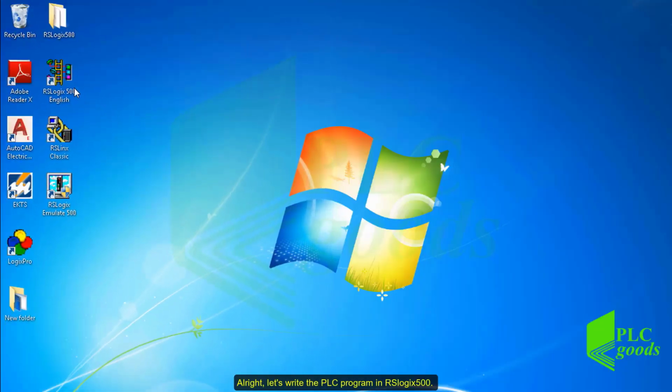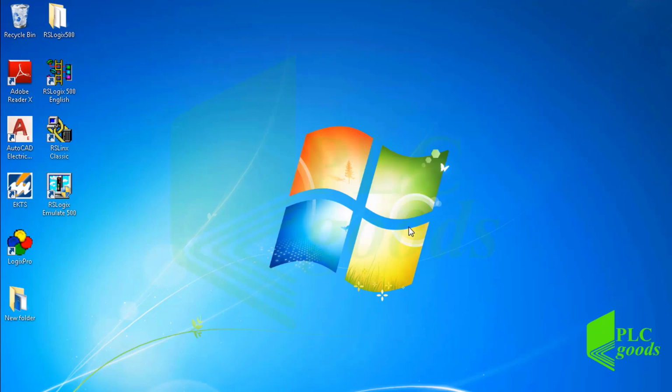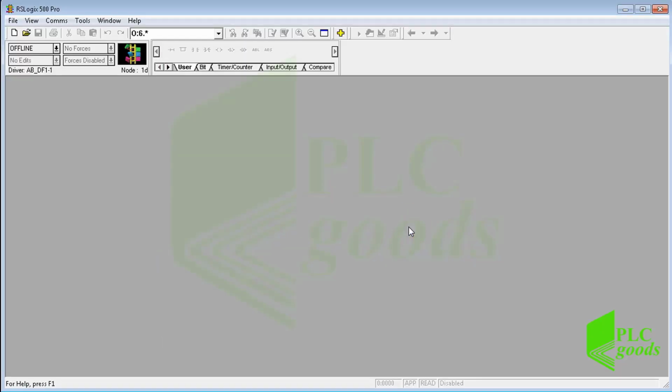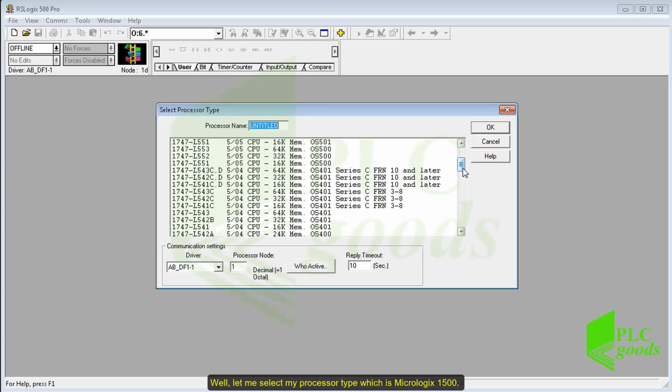Alright, let's write the PLC program in RSLogix 500. Well, let me select my processor type, which is MicroLogix 1500.